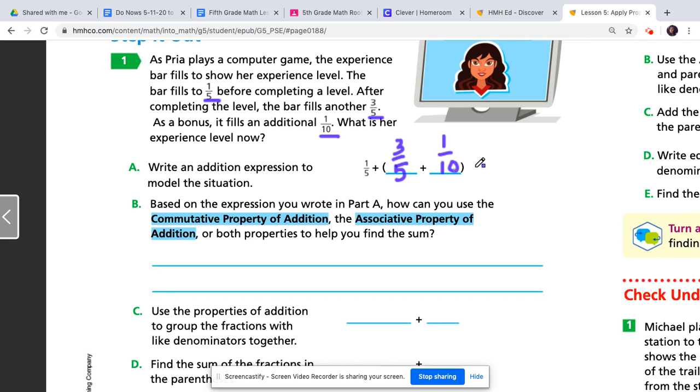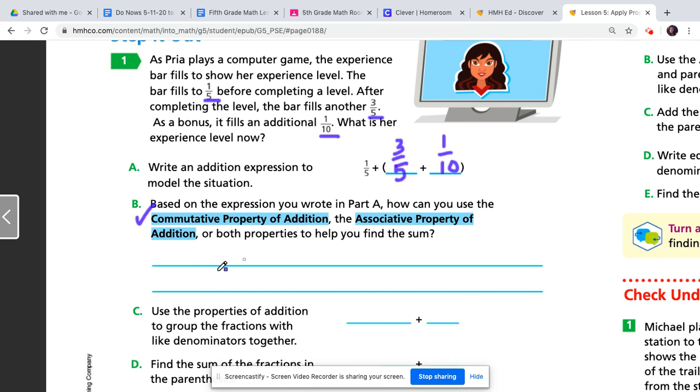For this problem, I don't need to do that because I already have my two common denominators next to each other. The associative property just tells me that I can go ahead and group the common denominators with each other. So in this case, I can use the associative property because right now I have a denominator of 5 and a denominator of 10 grouped together in these parentheses. The commutative property is already being used because the two fractions with the 5 as a denominator are next to each other. The associative property can help me by grouping the 1/5 and the 3/5 because they're easier to add. I don't need to change anything.